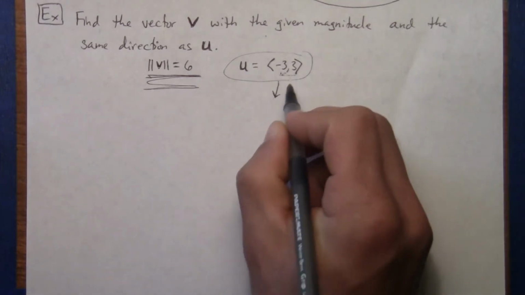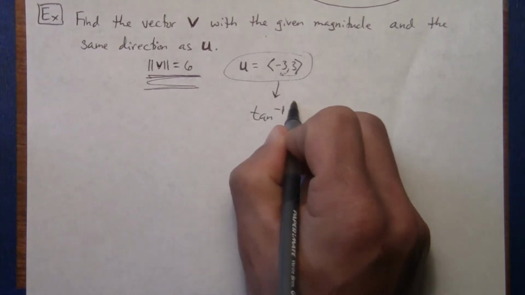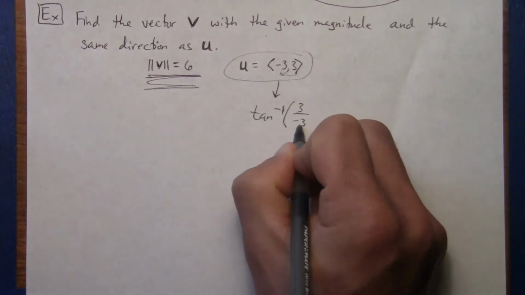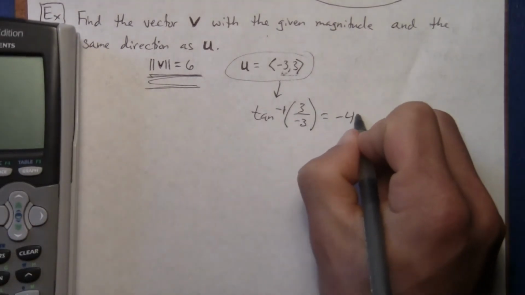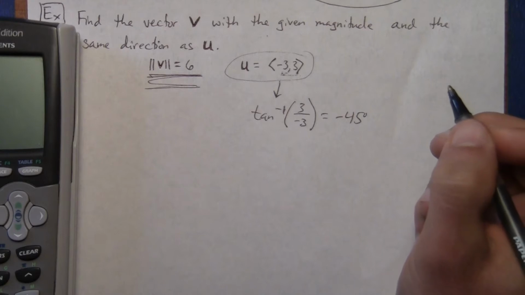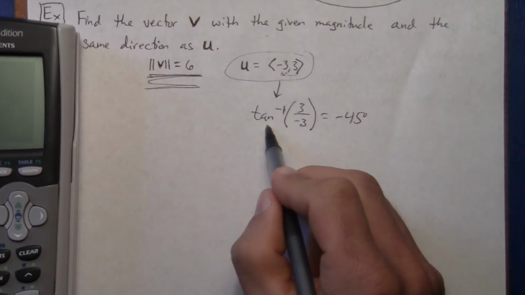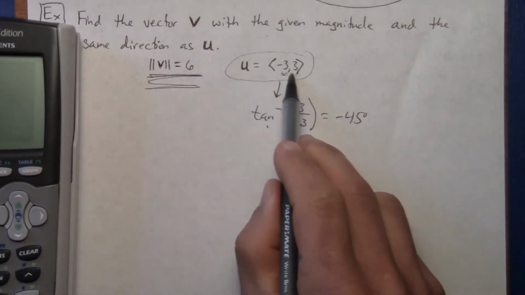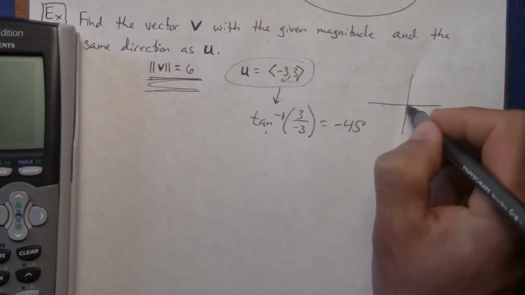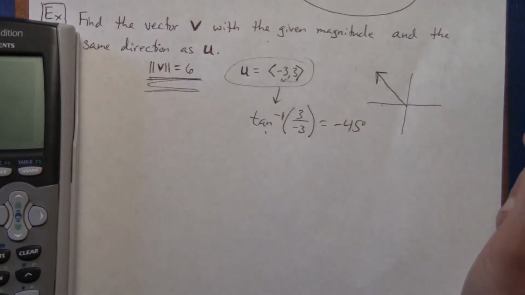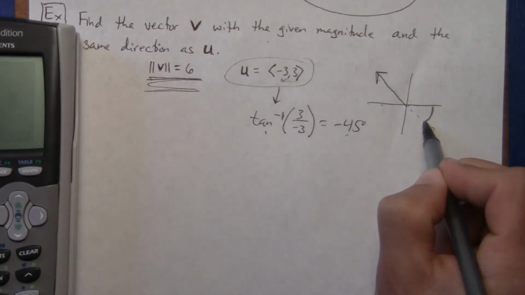So I could easily, if I didn't recognize that that was a 45-degree reference angle, do the tangent inverse of y divided by x, and that would tell me that this is going to be negative 45 degrees. Now you need to be very, very careful when you're doing this. Anytime you use tangent inverse, you may not actually be getting the right answer. Take a look at that. Think of the point. If you were to graph that, negative 3, positive 3 is over here in the second quadrant. So when you see this answer of negative 45, which is right there, that is not correct.